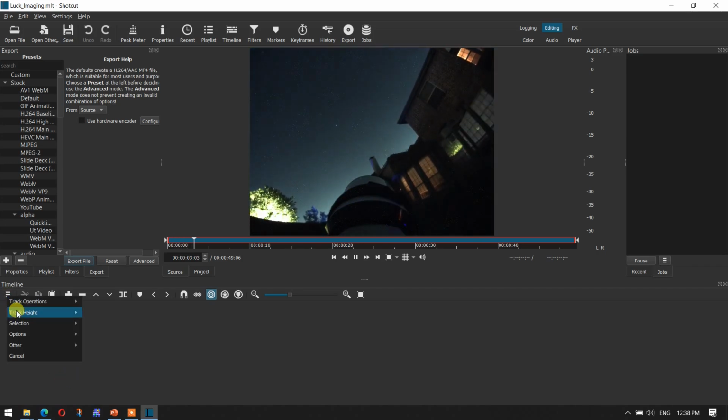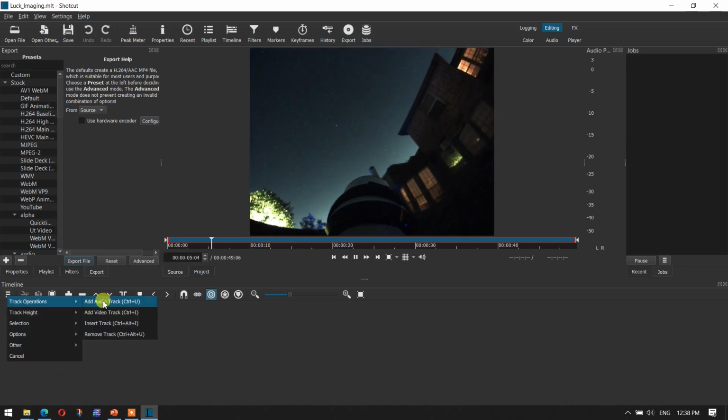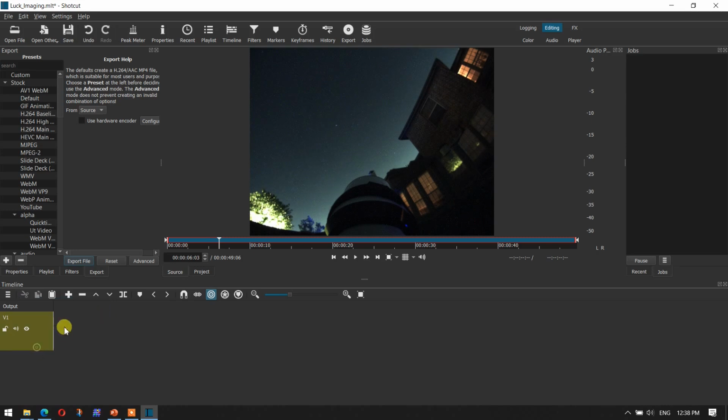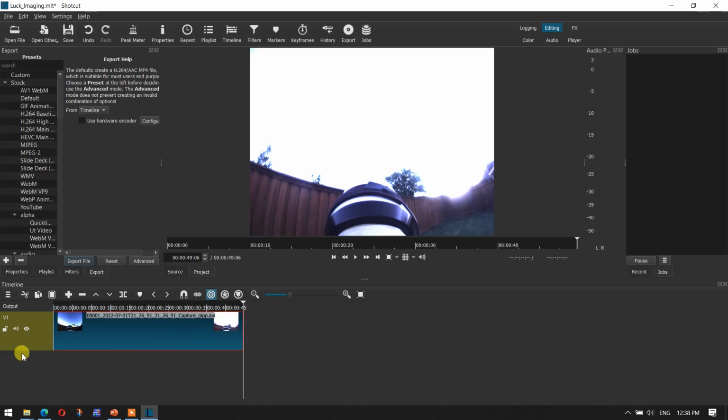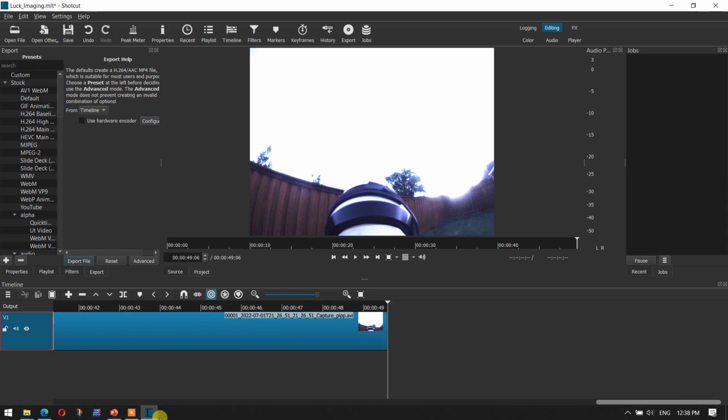Now I'll need to add a video track, and we can just add the video that's up here in this screen. It'll just tack it onto the end of whatever happens to be here. There was nothing here before, so it just tacks it in here. And I'm going to expand this out a bit just to make things easier to look at.